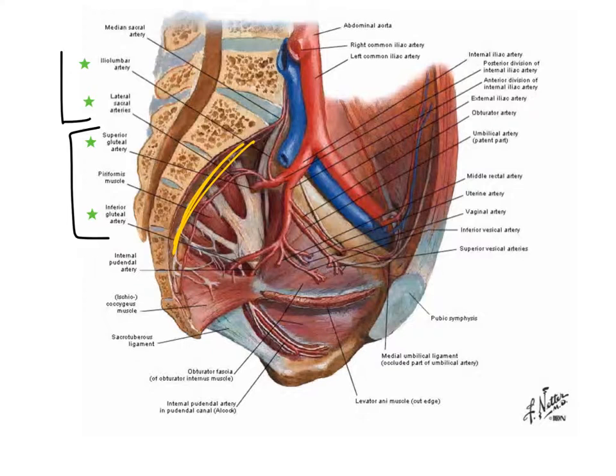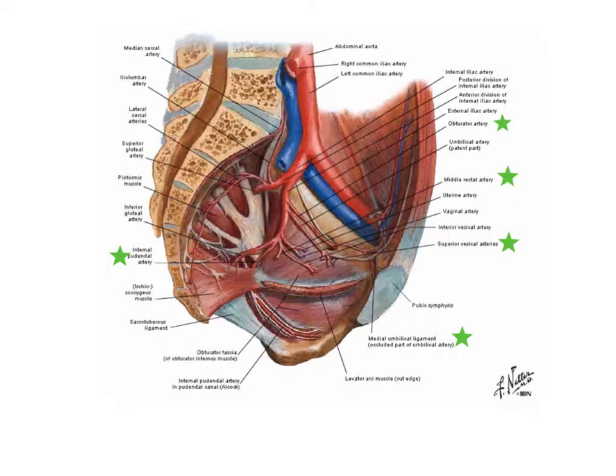So the last artery we're going to talk about is going to be the inferior gluteal, which you can see right here. And this is going to be running also through the greater sciatic foramen into the gluteal region, but the difference is that it's going to be below the piriformis muscle. This is also running with the internal pudendal artery, which we'll talk about in just a little bit. And so just to reiterate, the difference we're seeing here between superior and inferior gluteal is just the separation between them being the piriformis. So we find the superior gluteal artery superior to the piriformis muscle and the inferior gluteal artery inferior to the piriformis muscle.